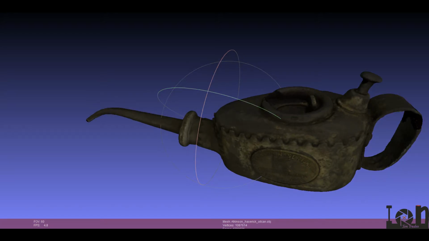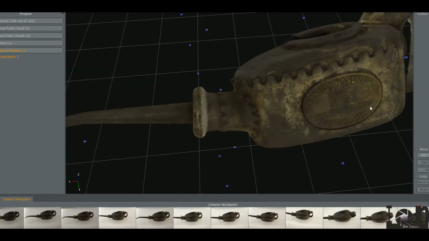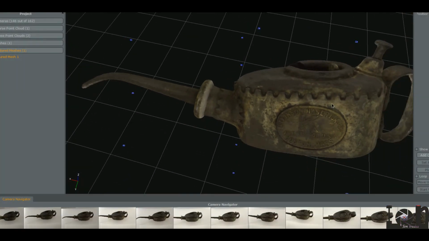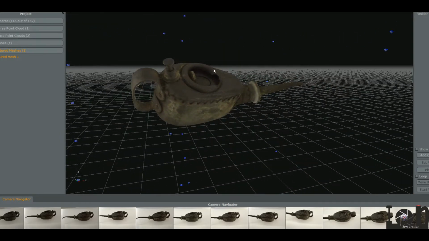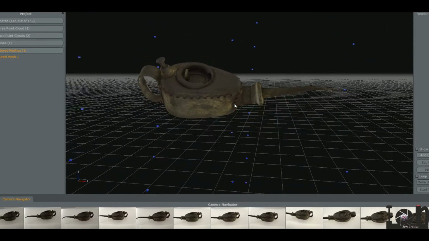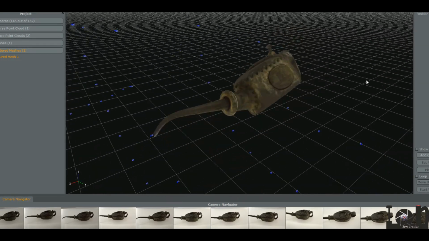But yeah, those are the only issues I really had with 3DF Zephyr this week: not being able to get a level of detail below 10K like I was talking about, and that little hole feature. With 3DF Zephyr, they'll probably look at it and fix it in the future. That's why I'm making this video, just to show it happen.